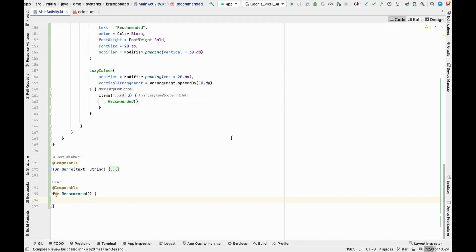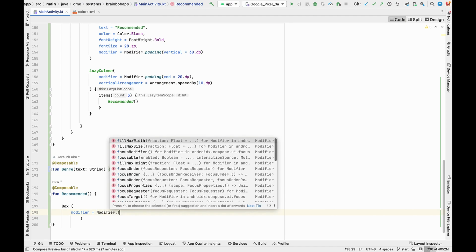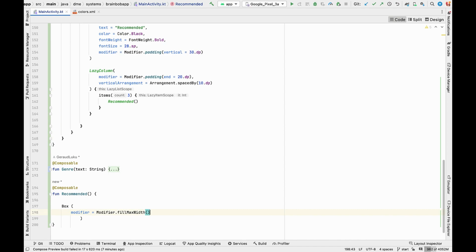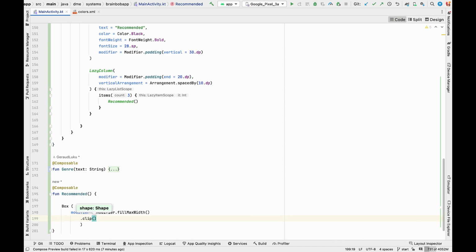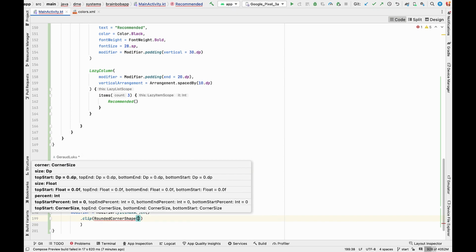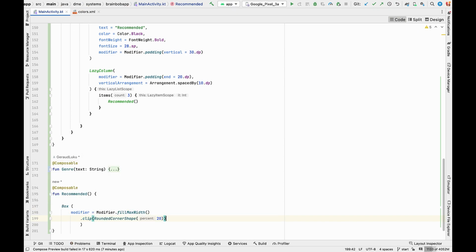We'll scroll up and we want to create a box first. Obviously, we'll give it modifiers, and the first we want it to fill the max width, then rounded corner edges. So we'll clip it and give it a rounded corner shape, and we want the corners to have a radius of 20%.